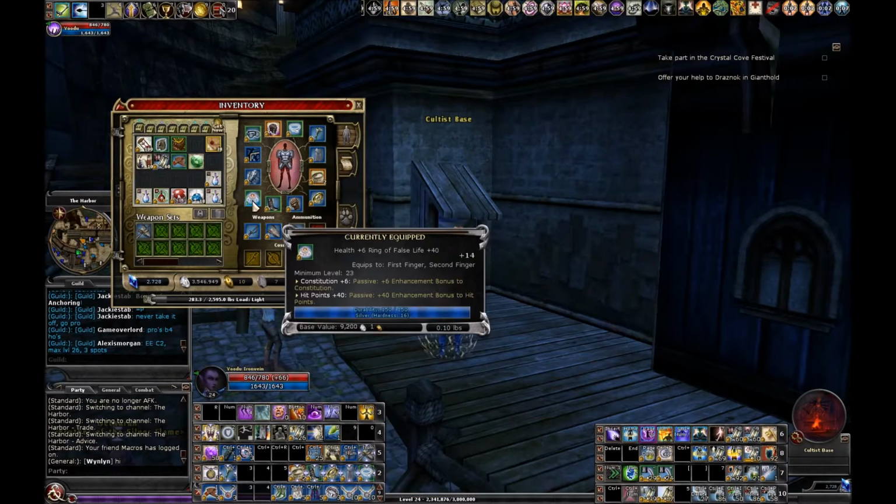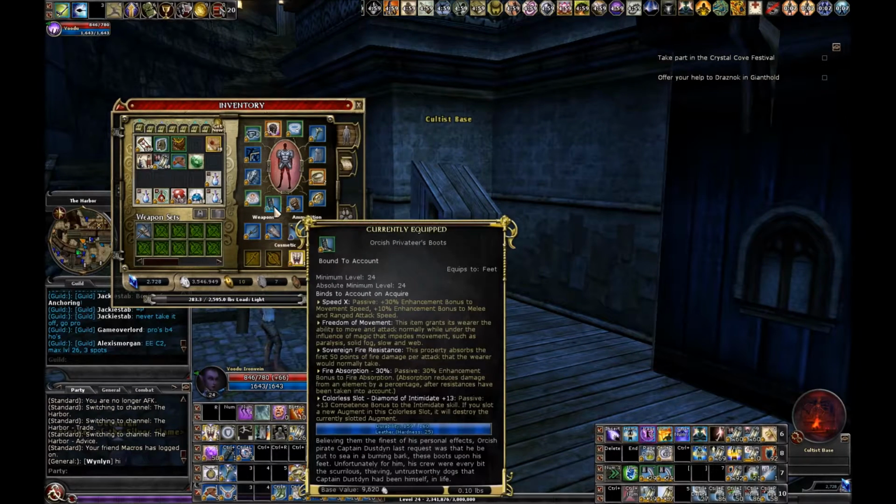I wanted to find a Con 8 ring, couldn't find one, so it's just Con 6 but the 40 hit points is 10 more than what's on the bracers. I've got Orcish Privateer boots, which is sort of an upgrade from the Kundrak Delving boots. They both have freedom of movement. This set of boots has a lot more goodies on it.